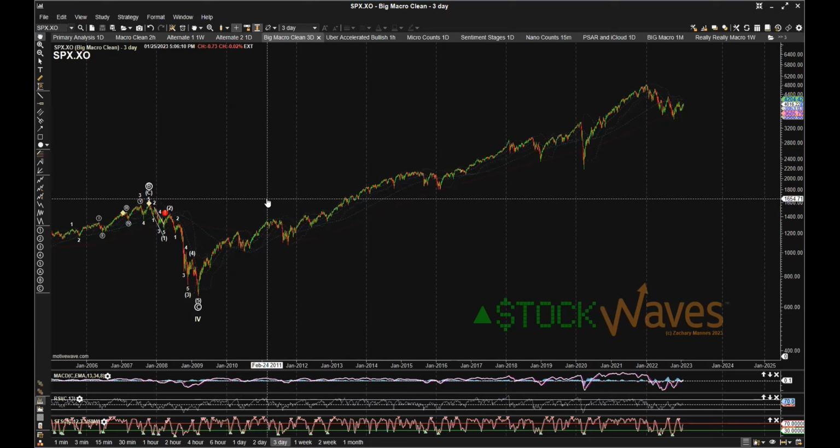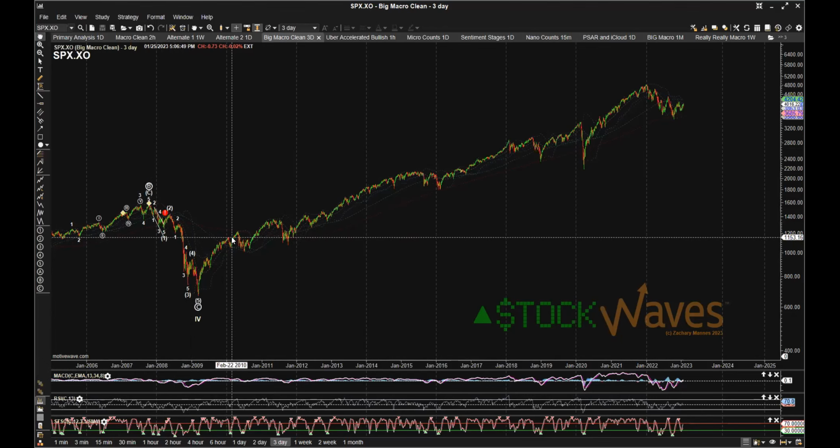sometimes things tend to start gapping in one direction really, really fast. And it is very helpful to know where things are at a larger degree so that you can understand that risk skew. So if I'm trading something to the downside, I know that the broader trend is really up, at however many degrees, the trend is up. So even if I have a very clear small degree setup for a scalp to the downside, I understand the risk skew, that at some degrees that is counter trend to what the market really wants to do.